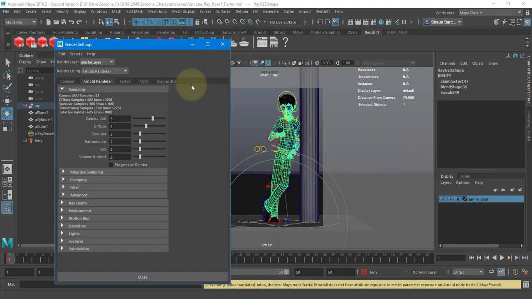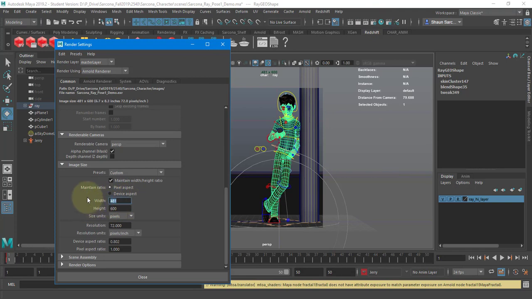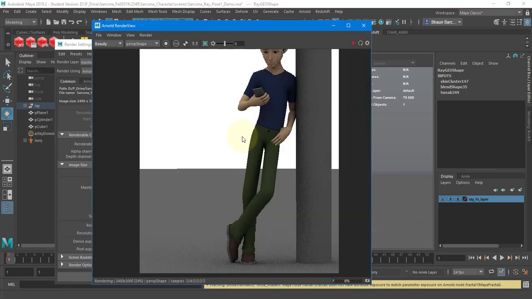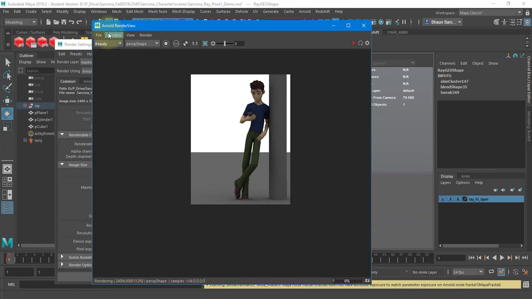Then I would go to my rendering settings, make sure this is at 2400 by 3000, and then I would just do my regular render. Okay, now once it's done, I go up here to File, and then I just say Save Image.